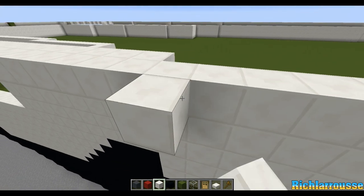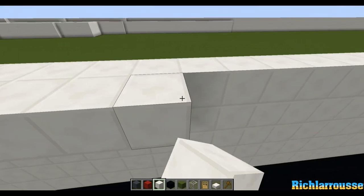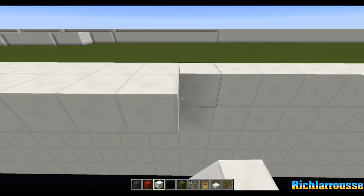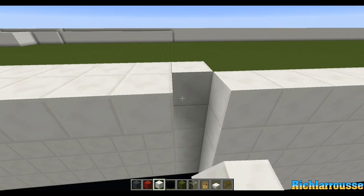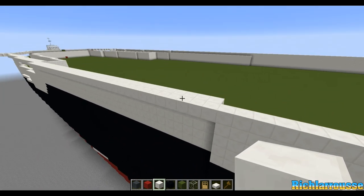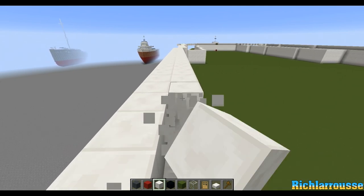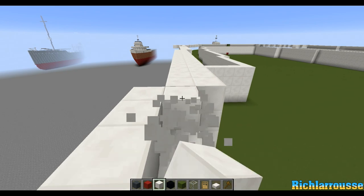And then 40, counting up from 1 to 40. Like that. So that's 40 there. And then, once again, remove the inside groove, because you don't need it. And everything should be hunky-dory.